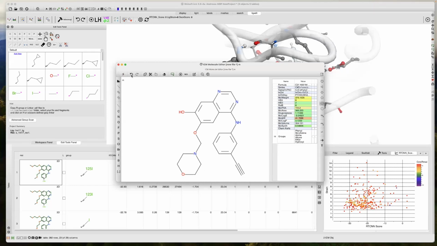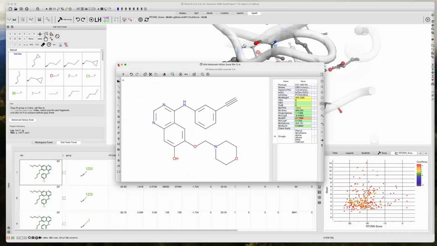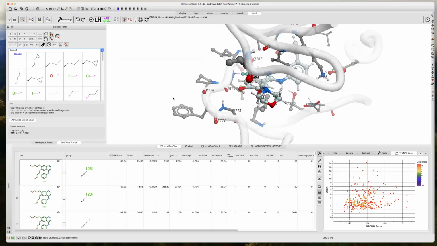And then to send this to the 3D and dock it, you can just click on this button here, and that will dock the ligand into the structure.